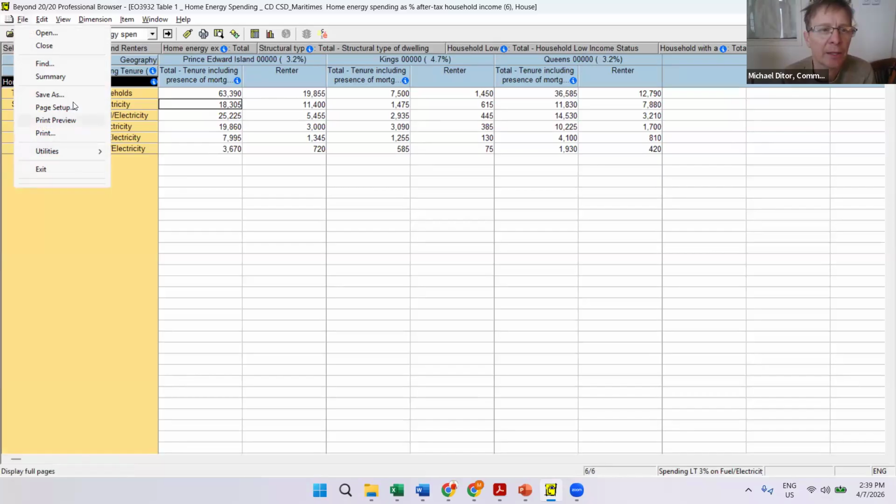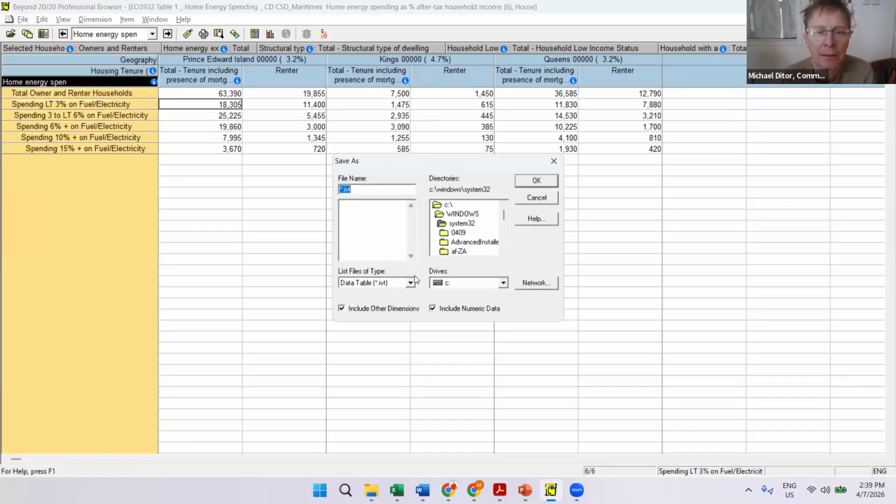So you want to save something as, typically, if you're exporting something, I just save it as a CSV file. You can save it as an Excel worksheet, but you'll notice, again, this was made in the 90s, so this is the old Excel format. So if you want to export a lot of data, the number of rows or columns that you can have is limited in the old format, and so it may give you some issues. But if I use CSV, it's also good to figure out where you're going to put it.